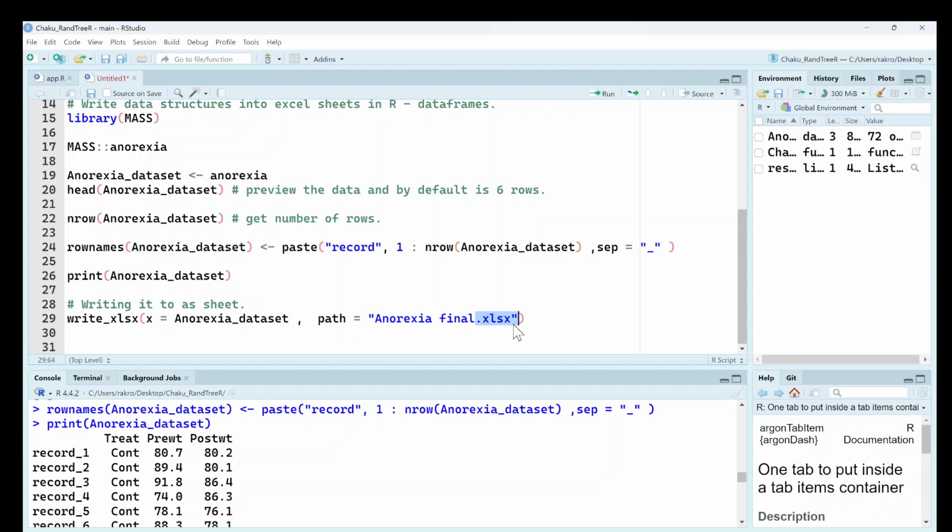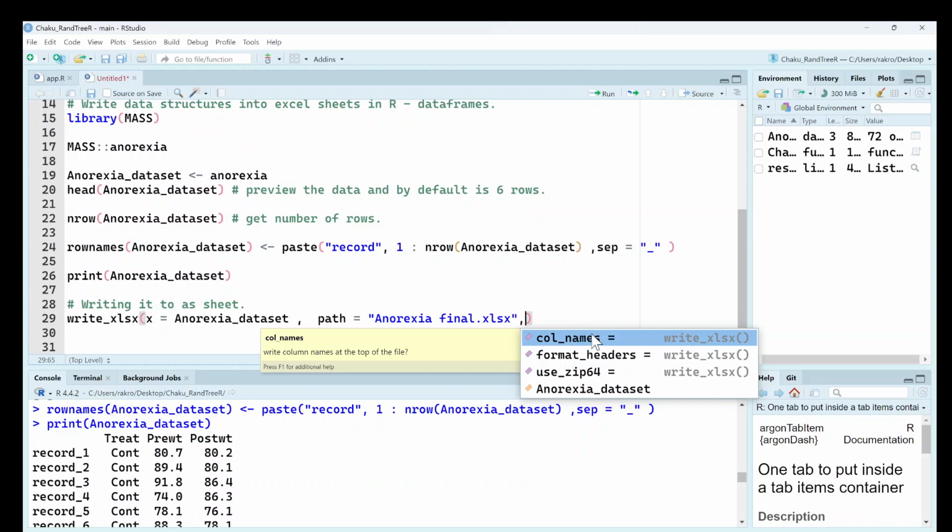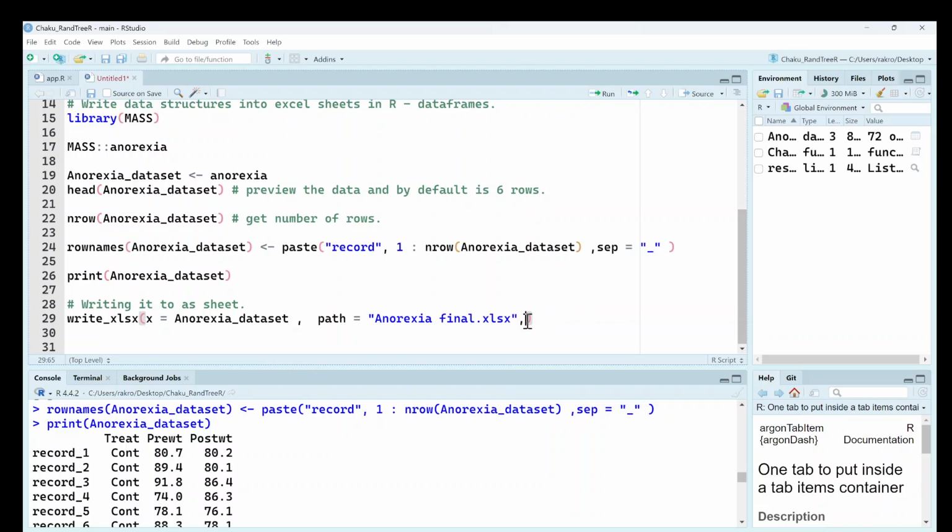This is very important, because if the file type is not here, you get an error. The file type has to be appended to it, so it's .xlsx. If it was CSV, it's going to be .csv. If it is text, it's going to be .txt. If it's doc, it's going to be .doc. Is that all right? Good. There are other arguments as well, but we'll just limit ourselves to this for now.